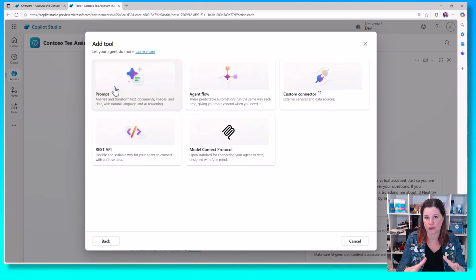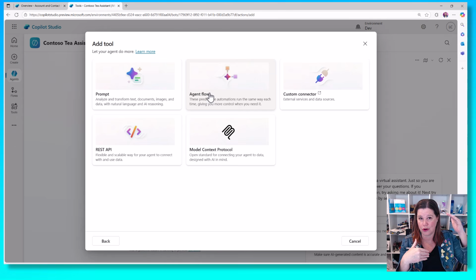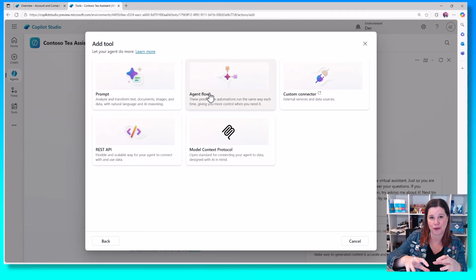I can create prompts that could summarize or classify information. I can create a workflow in here that will go step by step through, when you get to this part of the process, update this record, get this information, seek approval from this person. So I could have something here that's not just helping me with the communications on Contoso, it could be helping me with a whole, for instance, new supplier or new customer onboarding process, step by step, going, check our accounting system, get approval for a credit limit.